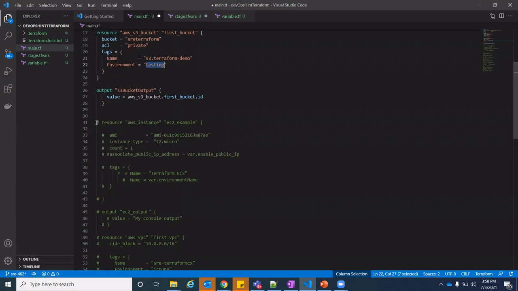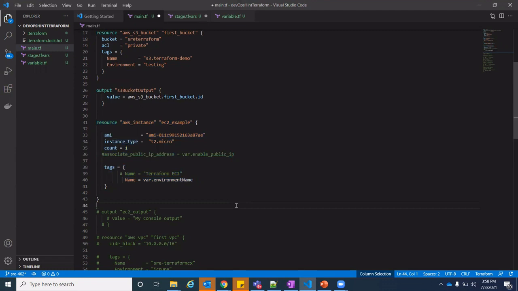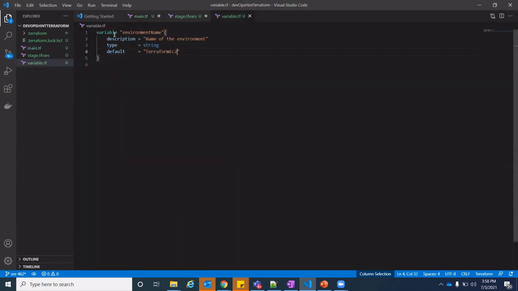So here you can see I have mentioned the name as var.environment name. Let me show you what I have mentioned in the variable environment name. Here in variable.tf, I have created a variable with the name environment name.